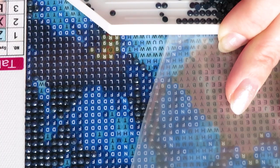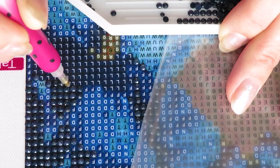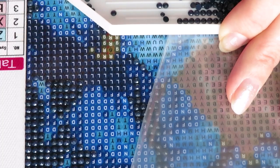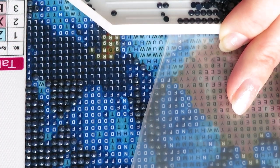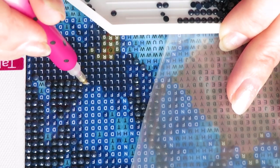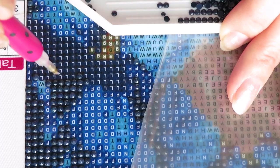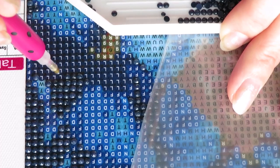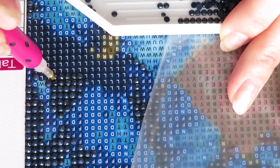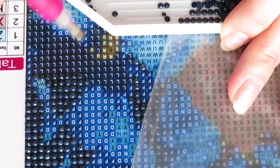I want to create videos a little ahead of schedule so I can get my projects done faster and show you more progress. That gives me more time to enjoy cross-stitching, because with cross-stitching it takes much longer to see progress compared to diamond painting. Diamond painting shows faster progress. If I record videos a bit faster each day, I have more time to enjoy cross-stitching for myself and show you some progress on it.